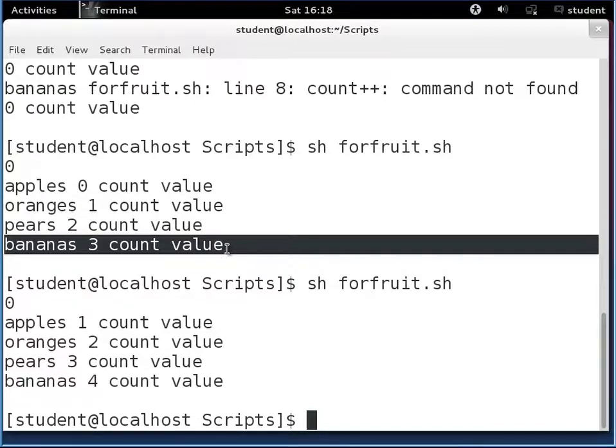Does that make sense? So basically, when you're doing a post, it's giving you the same value as it would if you didn't do the count plus plus. It gives you the same value as if you didn't do the count plus plus when you're evaluating it. But yes, the total number is greater than what it would be if you didn't do plus plus. You are still going to increment it by 1 after you're done evaluating, and that's what matters here.